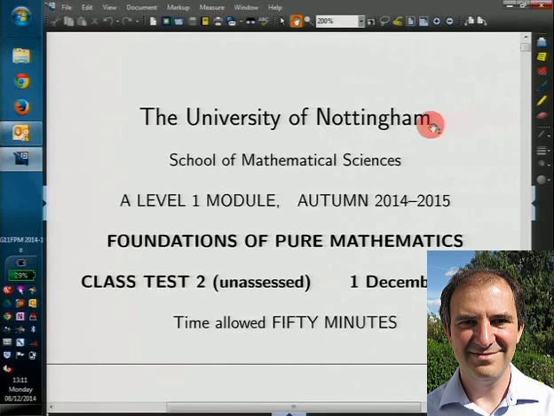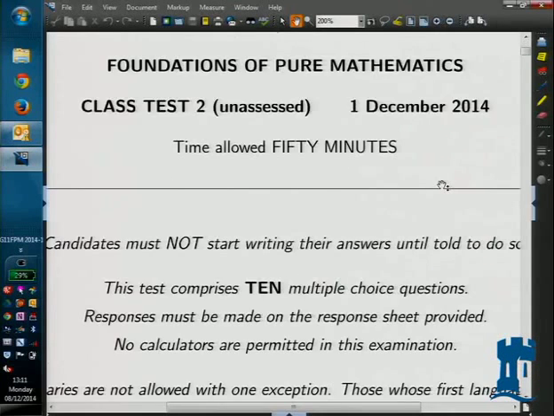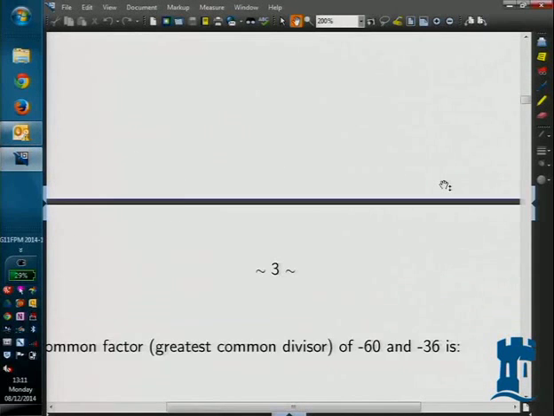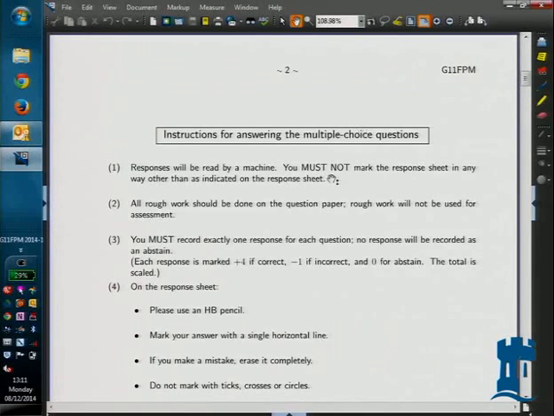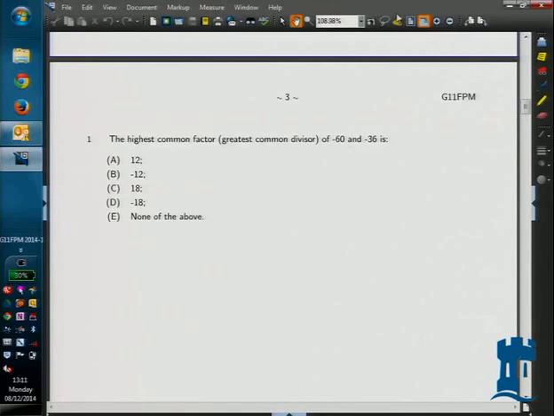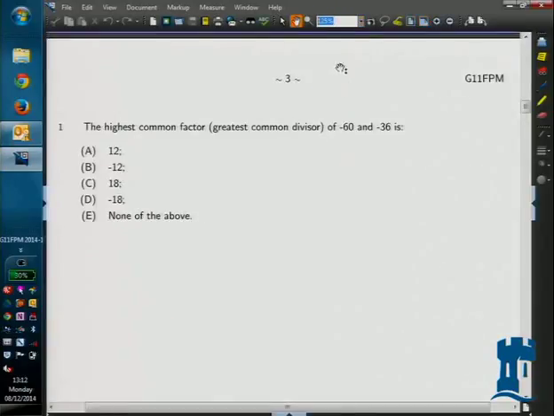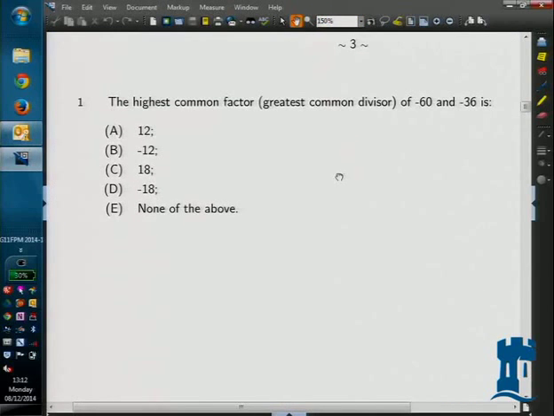Now, some of these questions you found very easy, so we won't have to spend too long on them. So if we go through the boring bump at the middle, let's see. I'll do something slightly bigger than that. Let's see if we can fit in 150%. Just about. Okay. So, the first question, I can tell you that 98.4% of the answers were correct, so we shouldn't have to spend very long on this.